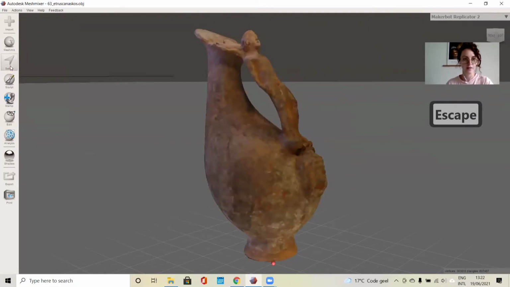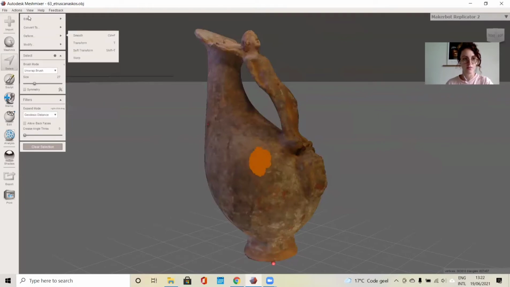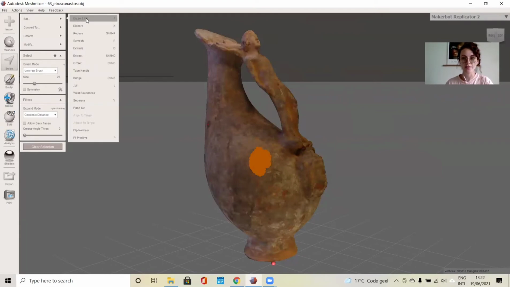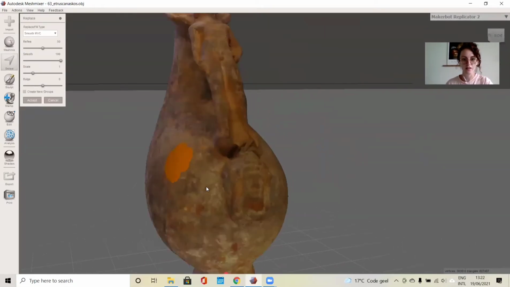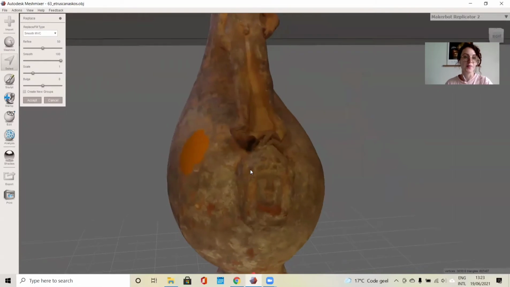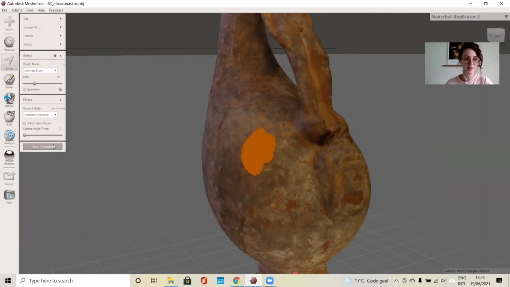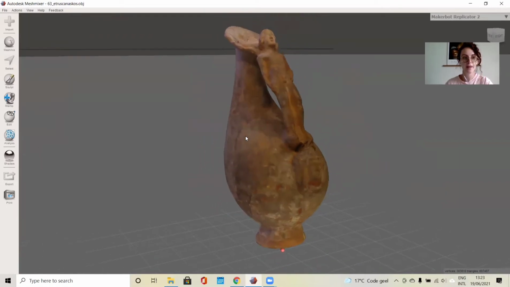And once you've selected an area, you can also do various things with it, such as erasing and filling it, remeshing. If I erase and fill, then it basically deleted that mesh and created a new one, but it doesn't have texture on top of it now. So just beware when you are doing this. So I'm going to clear the selection.